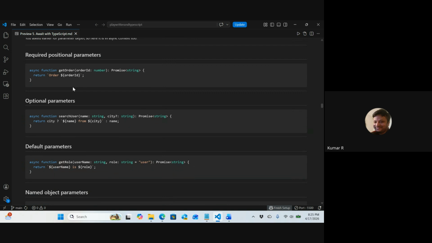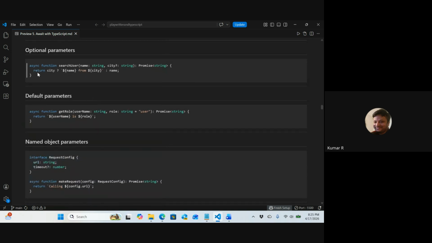Okay. Next is optional parameter. async function search(name: string, city?: string): Promise<string> { return city ? `${name} from ${city}` : name; }. What does this do?